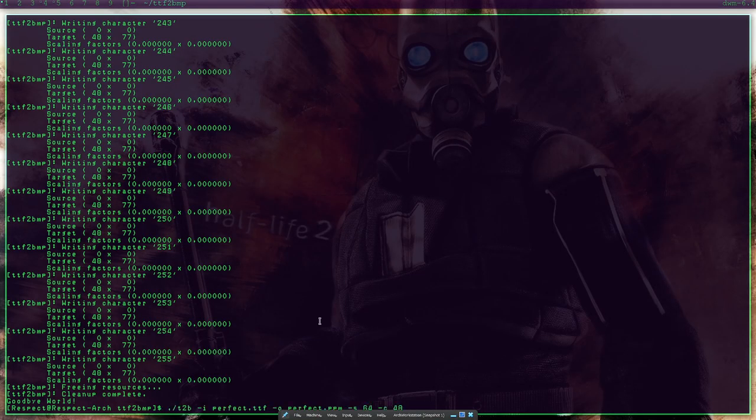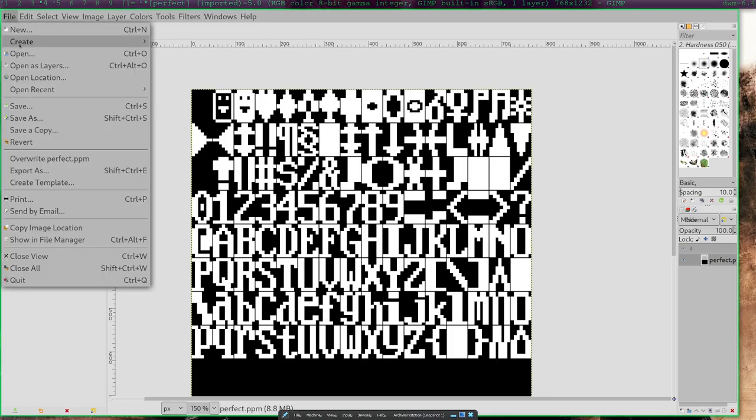Some bonus features. You can set the foreground and background. So here's foreground: 1, 2, 3, 4, 5, 6, FF. FF is there in case you're doing a PNG file or something and alpha is important. And background, we'll do 00, FFFF, FF. I have no idea what this is going to look like, but it will change the colors.